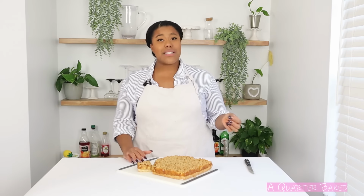I love that the cinnamon is not too overpowering. Sometimes you put too much cinnamon in things. It's just a hint of cinnamon and you get a little hint of the lemon juice. I love it. It's very fall, very festive, and I am into it.